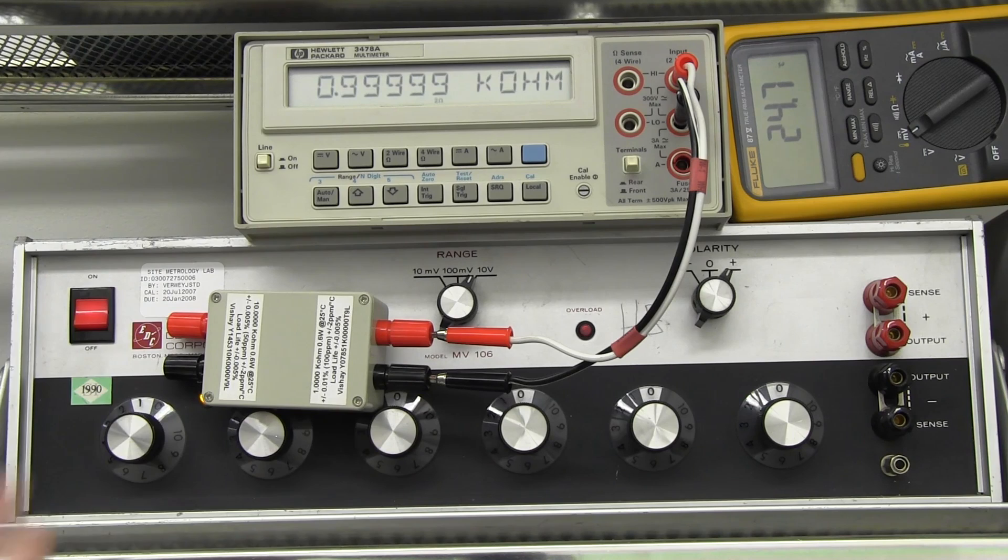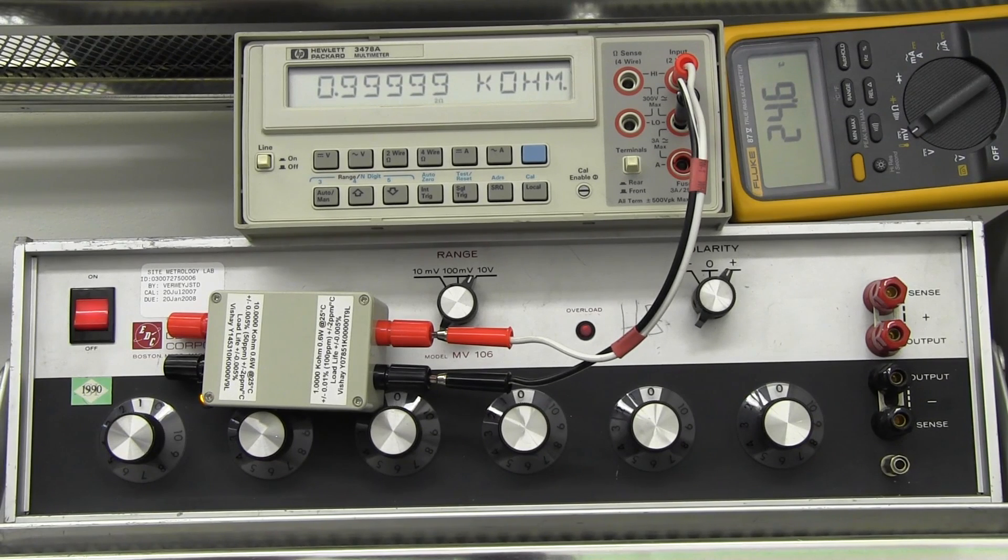So I've got the capability to at least measure up to 10 volts DC ranges. I don't have a voltage standard that can generate higher than that. I've got voltage power supplies that can go up to a thousand volts, but they're not an absolute, very low Temco voltage standard because it's all about that temperature coefficient, the stability. People think it's about the absolute accuracy. It's not. You can have a 5% absolute accurate reference standard, and it can be worth a million bucks because it's got a 0.0001% Temco or something. A very low Temco. And it'd be very expensive. So it's not all about the absolute accuracy. It's about that temperature coefficient and how much it drifts with time and temperature.